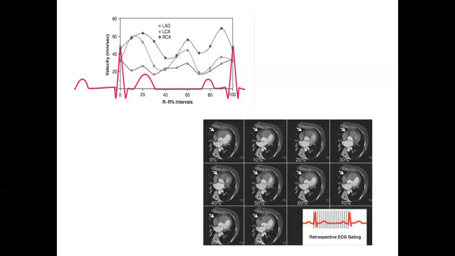So can you shorten that RR interval? Let's say you normally want to grab one little section of it, or you want to grab as much as you can, because then you need fewer heartbeats. Like if you could grab it between 40% and 60%, you need fewer heartbeats than if it goes from 40 to 50%. Or is it just still frames that you're pulling, and you stitch the still frames together? Yeah, it is still frames you take, and you put those together. Oh, okay. So then it doesn't matter.